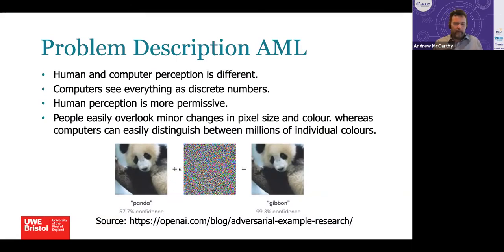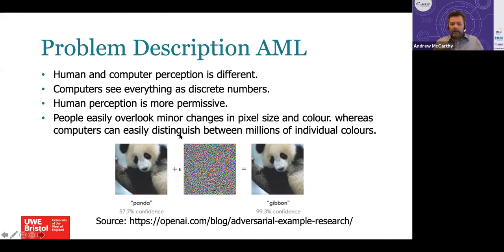People easily overlook minor changes in pixel size and color, whereas computers can easily distinguish between millions of individual colors. The most famous example that I can think of is this panda that is classified by a machine learning system as a panda with fairly high confidence, around 60% confident. Then if we add adversarial noise, shown by this epsilon value here, we create an adversarial example.